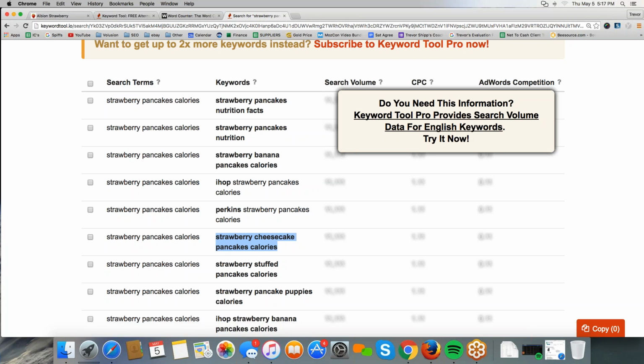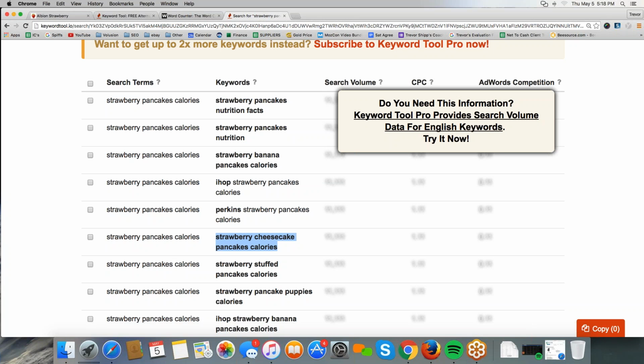We could get hundreds, if not thousands, of visitors to that article where we're satisfying that person who's asking the question, how many calories are in my strawberry pancakes? And therefore, we'll make money off of that, right? We'll make money because we've got ads on our site for that. And this is great because this is helping me come up with a topic for my next article on my strawberry blog. So that's what I'm going to do, right? So here's my next step.